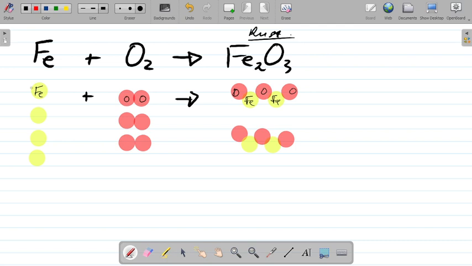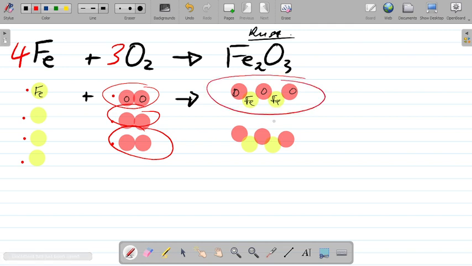How many irons did I use? 1, 2, 3, 4. I put a 4 here. Yeah? And then 1, 2, 3 O2s. Yeah? 3 of them that I used. So it's 1, 2, and 3. And then iron oxides is 1. And then we added another one when we were balancing the number of oxygens. So that makes it 2 iron oxide. Looks like a soccer formation, 4, 3, 2. Yeah? Great. That is how you balance using the pictorial model.